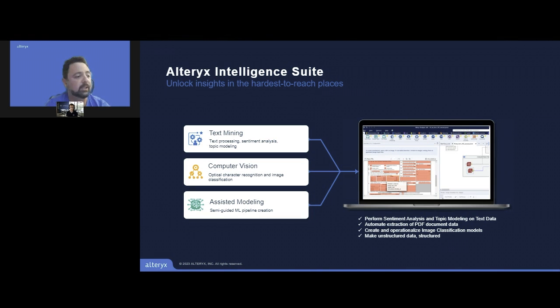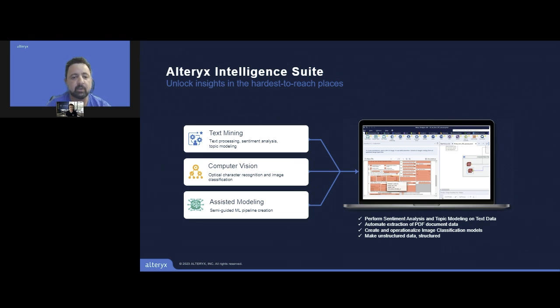And as mentioned, it uses that same drag-and-drop no-code interface as Designer, so it's familiar for users who are already in Designer. And it has 3 distinct toolkits: text mining, computer vision, and assisted modeling. We'll take a close look at these in a second.